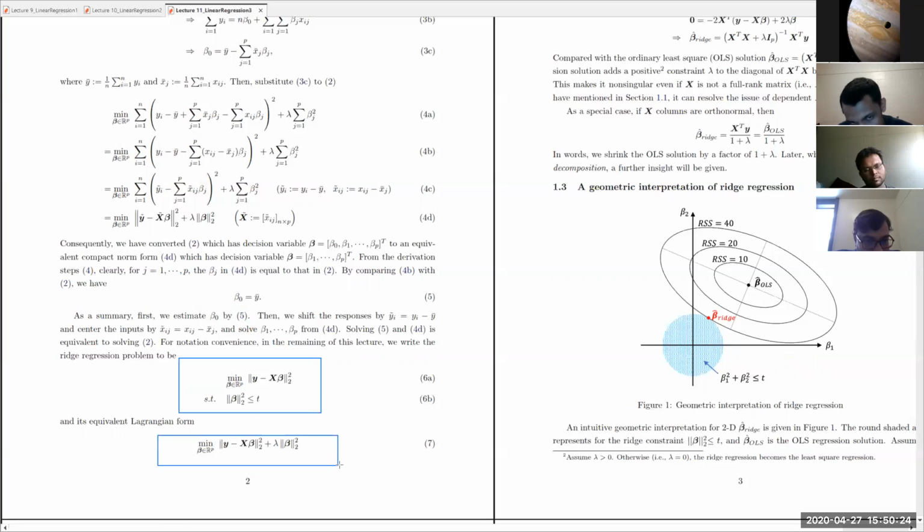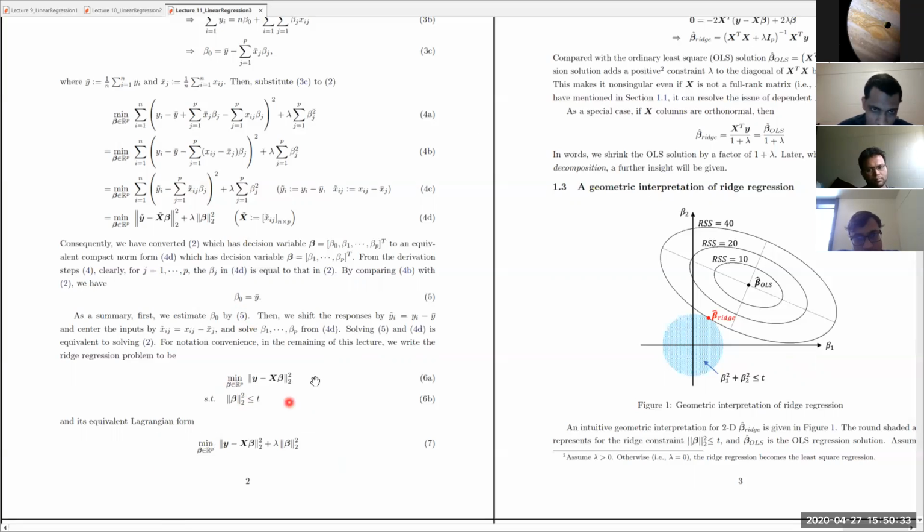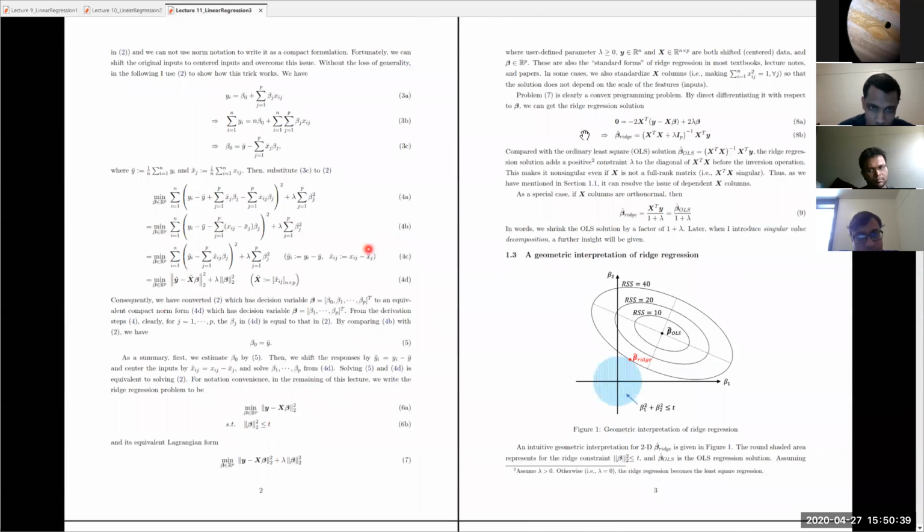They're the Lagrange form, and they're equivalent. This is also the notation in many textbooks that you can see. However, many of them, I don't know why, just simply write it in this way without explaining this. Actually, this part, in my personal view, is important, so I added it in my lectures.